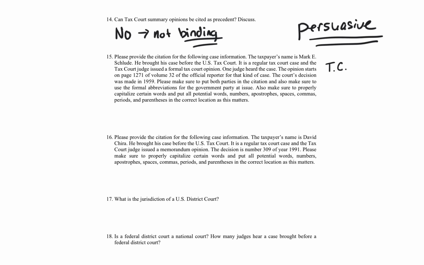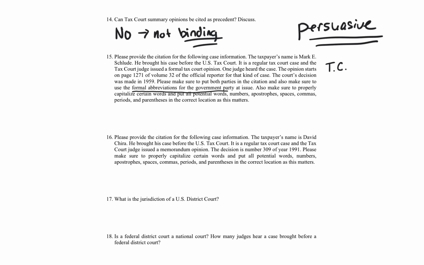Please make sure to put both parties. So what I'm saying there is sometimes you'll see tax court cases where they just have the taxpayer's name and they leave out the Internal Revenue Service or the government, because that's one way you can cite. But you're asked here to do both. And that's the more formal citation, by the way, you're going to see when you submit to courts and whatnot. So that's very important that you follow that. So we have to put the taxpayer and the government is what it's saying. And also it says to use the formal abbreviation for the government. So if we're dealing with a tax court case, it's going to be Commissioner, COMM'R, no periods.